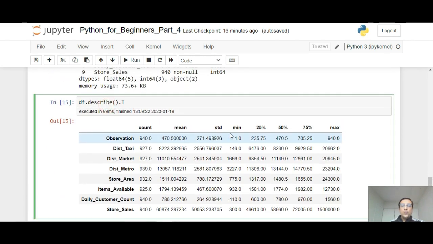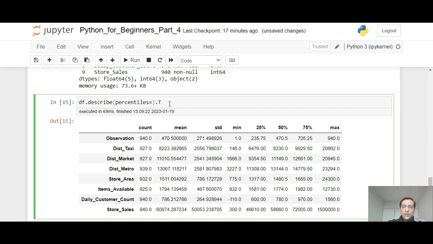When you do it for numeric and you want to study more about percentiles, by default it's going to give you the 25th percentile, 50th percentile, and 75th percentile. If you want to explicitly see percentile values, specifically like the 90th percentile or 99th percentile, you can provide this argument called percentiles.